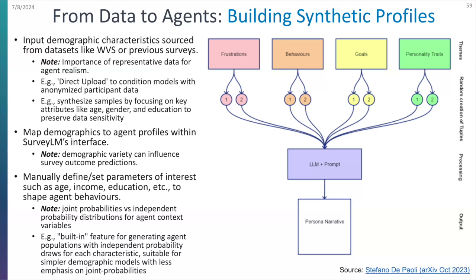So again, are you doing this direct upload, or the other approach, do you use the UI or are you hand designing? There's a couple of different ways to generate these agent profile data sets, and then you combine all these different elements into the prompt and send them through. Another approach is feeding in the characteristics with a prompt to generate a persona narrative: based on these demographic characteristics, age, gender, education level, generate a persona and a backstory for that person, and then I'll use that as the input to the simulation.